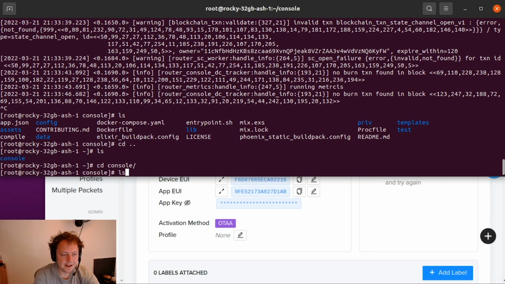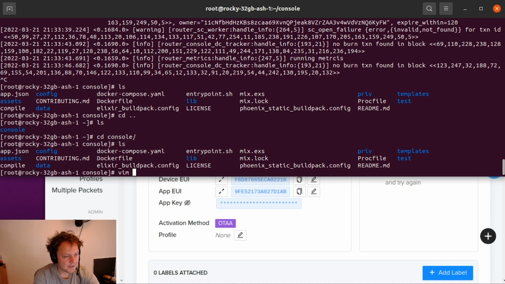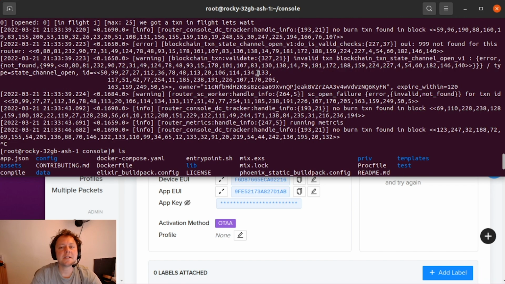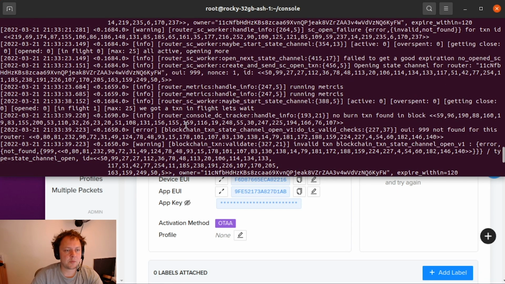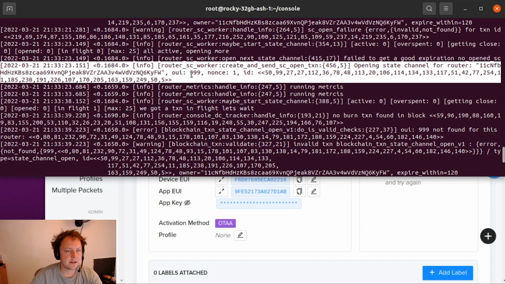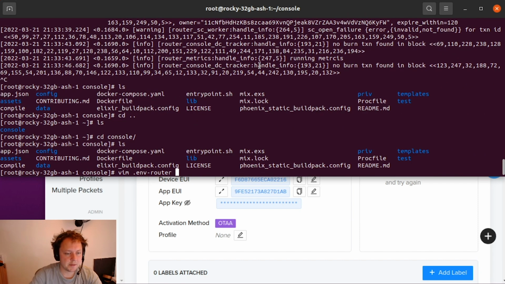Or, sorry, I made a mistake earlier. So what we're going to want to do is the env router. I saw that there's this OUI 999 thing, and that's telling me that I probably neglected to change it. That was my hint that I done messed up.